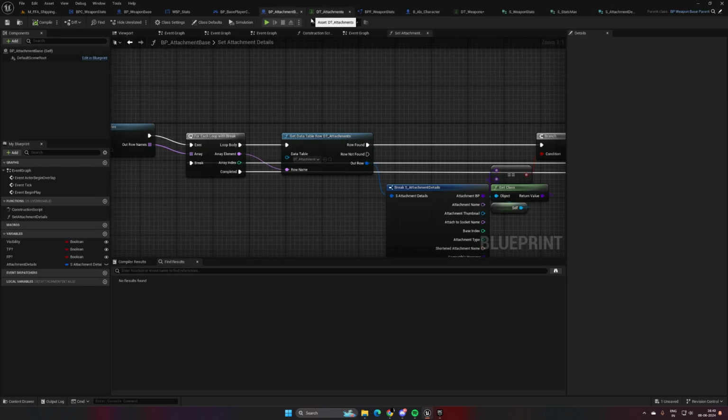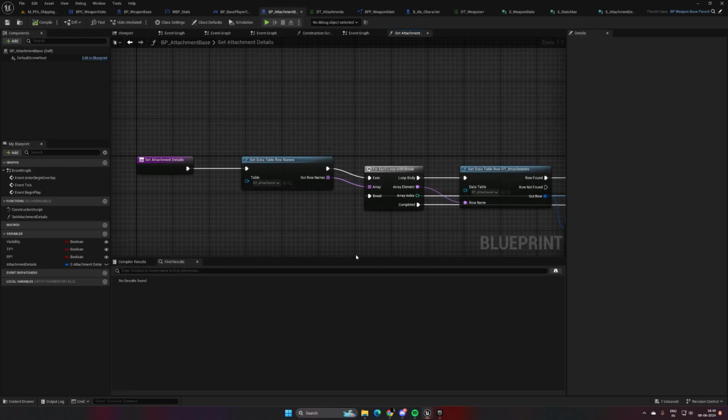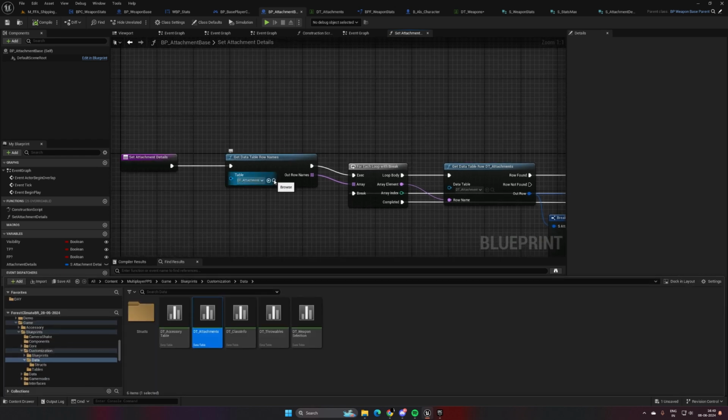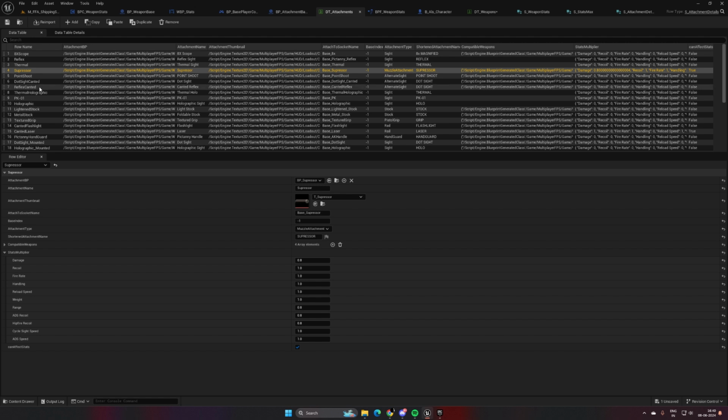So let's get back to the attachment base. First, we need to fetch the DT attachments table, which has all the attachments. Let's see here, suppressor. I've added a stats multiplier. I've reduced the damage to 0.8, which is a scale multiplier, so it's 80% of the base value. So we're reducing the damage, reducing the range by 80%, reducing the ADS recoil by 80%, stuff like that.